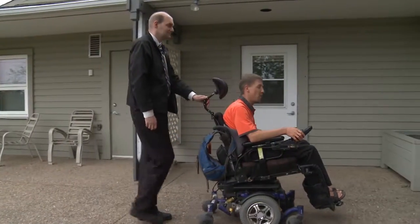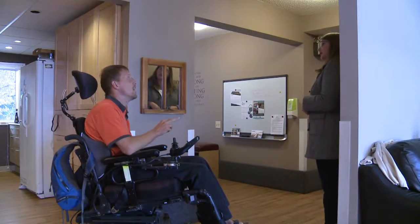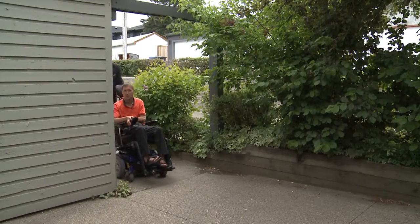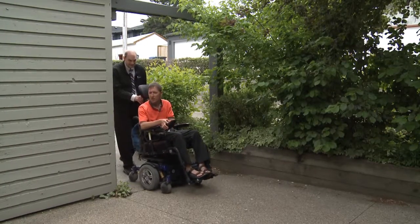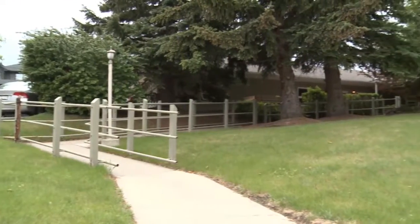I think this kind of place shows that it's possible to help people with a disability to thrive and become part of the community, part of the citizenship, be a contributing member to society rather than just a drain on society. I think that's fundamentally important. There's a whole range of people who feel they can't do anything — that's wrong. They just don't have the support for doing what they can do. And this kind of place gives that support.